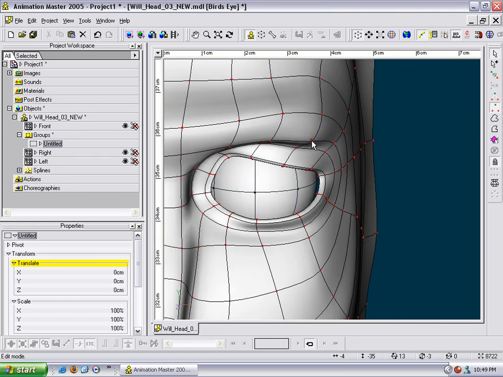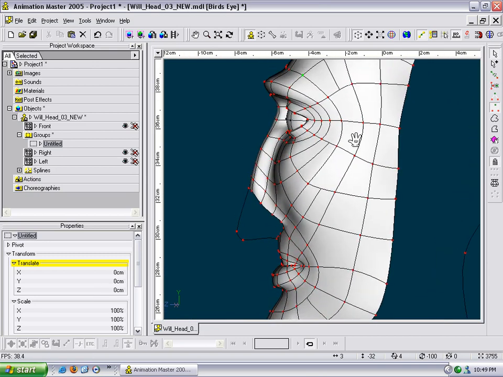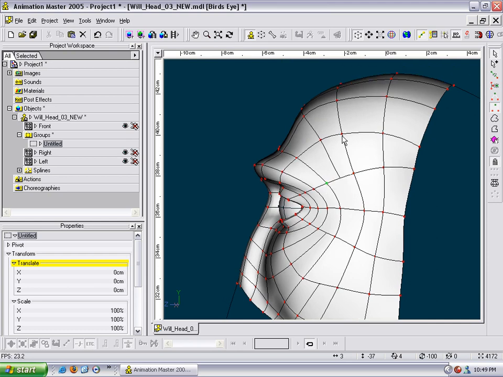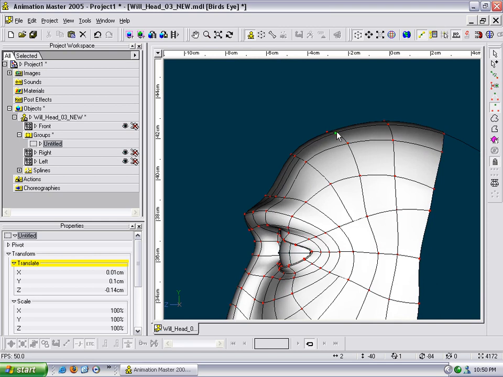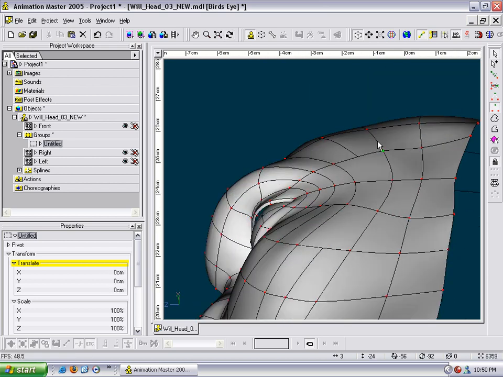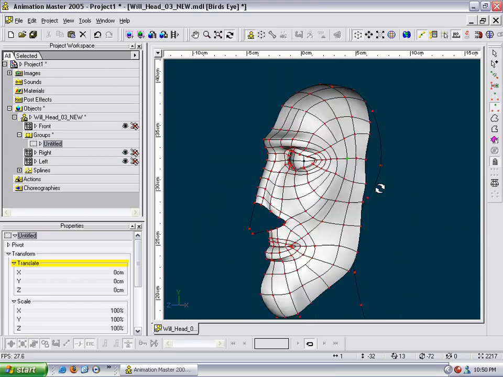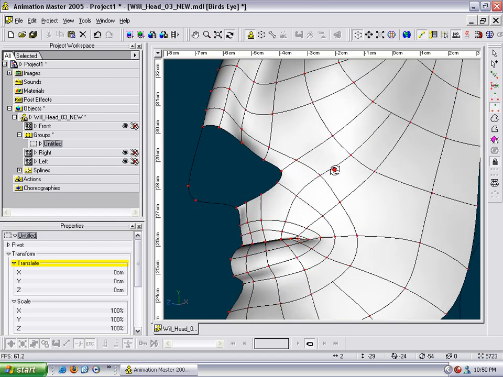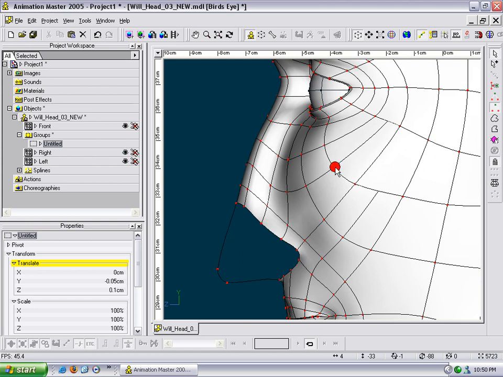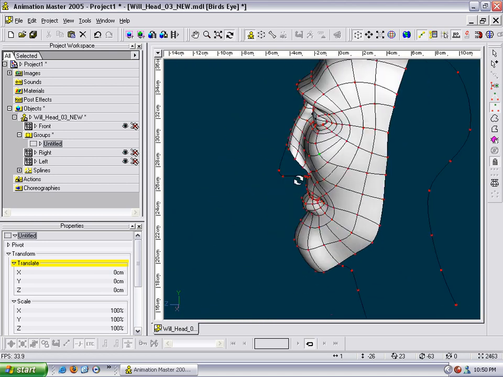So I'm just smoothing these out just slightly, a little bit at a time, to get the shape I want. It looks pretty good. I'll just move these out just a little bit. Get halfway there. Okay, so my geometry is looking pretty good right there. This is getting a little wiggly, so I move it back. But it's looking pretty good. I've got a good cheekbone there. It's giving me some good definition in his face. And these 5-point patches are actually doing really well where they're at.